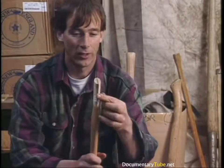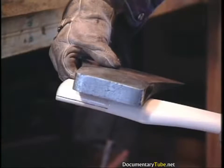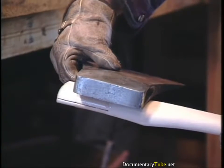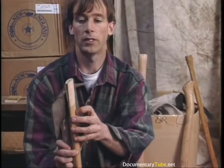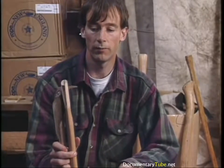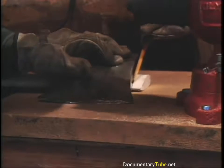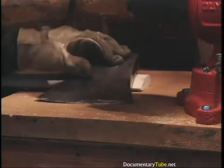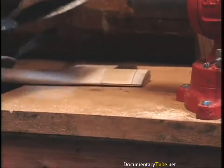There's a single saw kerf right down through the center of these handles. And when you think about laying a head on the handle, this head is going to seat right down near the fatter part of the handle. So it's going to be down this far. So what I'd do before I even began was draw a line across this handle here, and I'd cut that off, because this much is going to be sticking out. I don't want to mess with taking the time to shape that extra piece of wood.